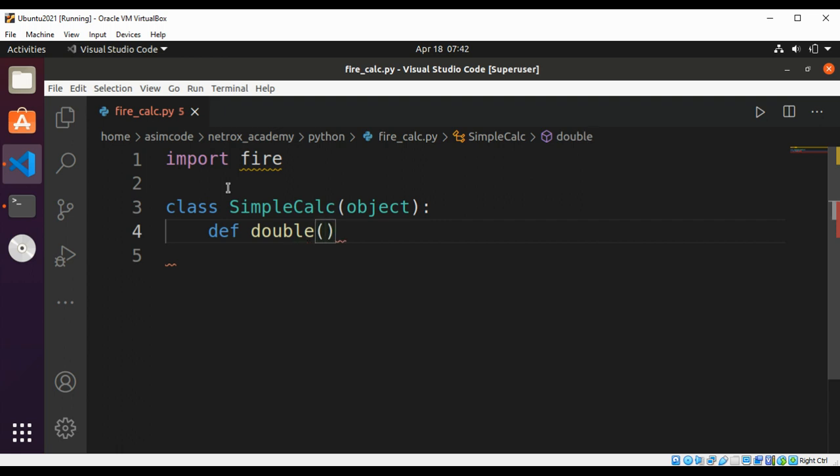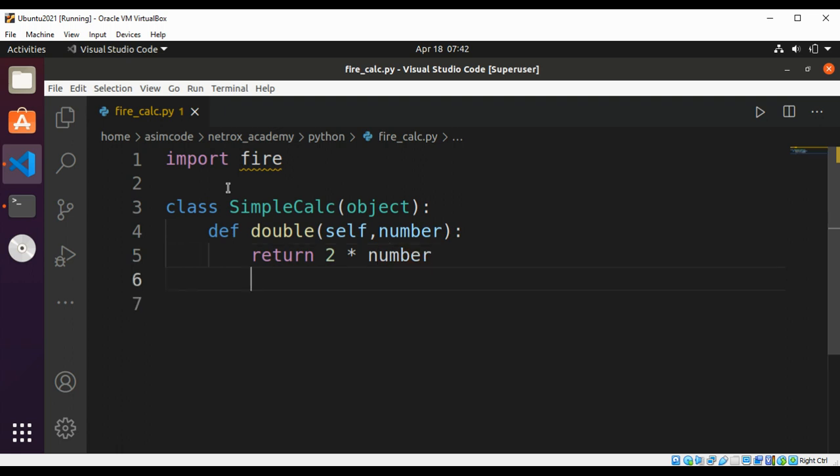So this would be self and the number, and here we are going to return 2 multiplied by number, and add our main.